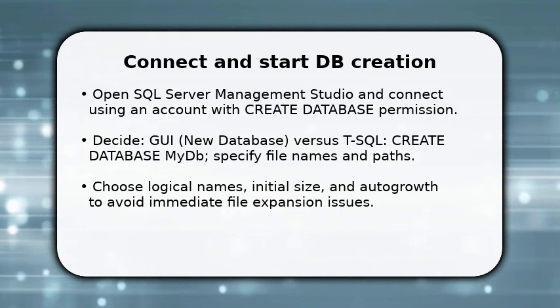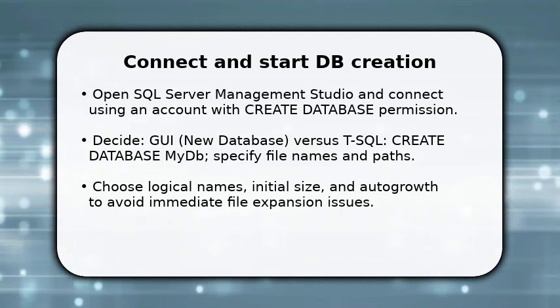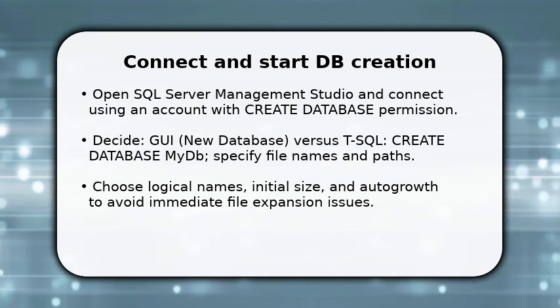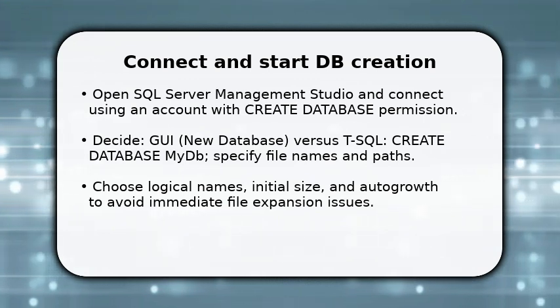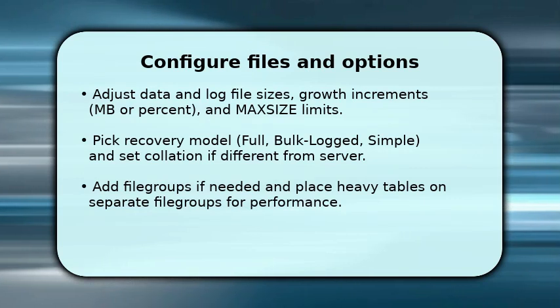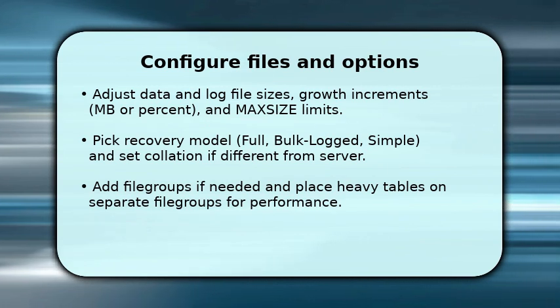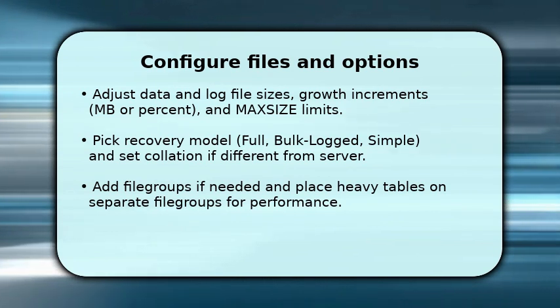Make sure initial sizes and auto-growth settings match expected workload to prevent frequent auto-expansion. Once basic creation is set, drill into file and database options to control growth and behavior. Set data and log file growth to sensible MB values rather than percent for predictability. Cap max size to avoid disk exhaustion.